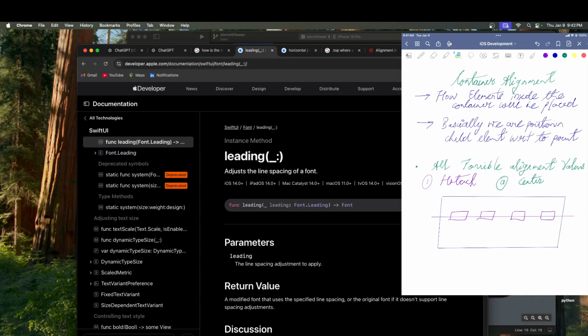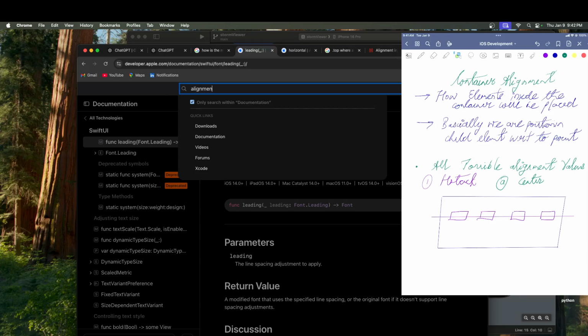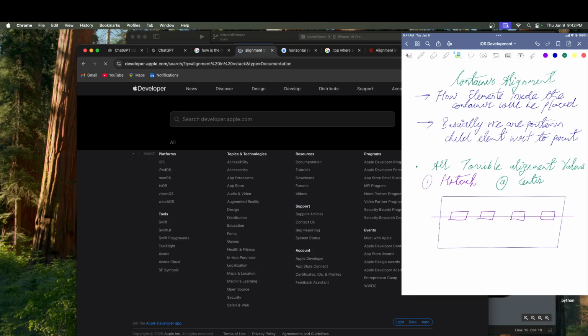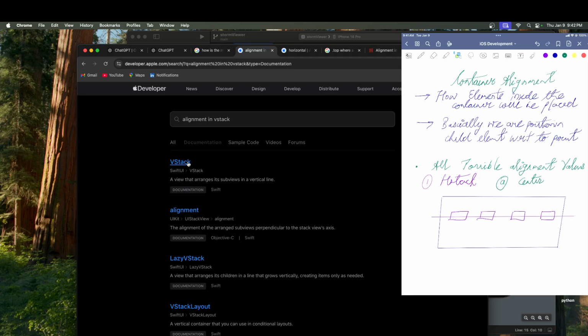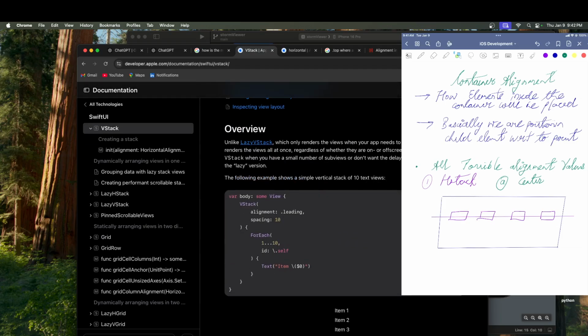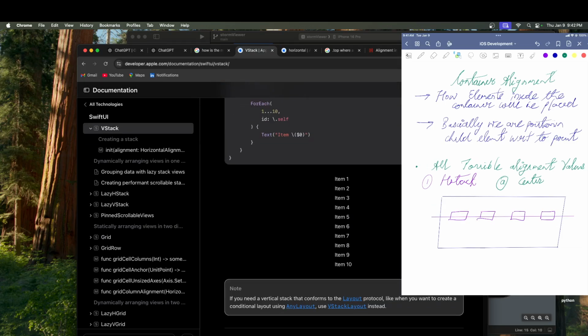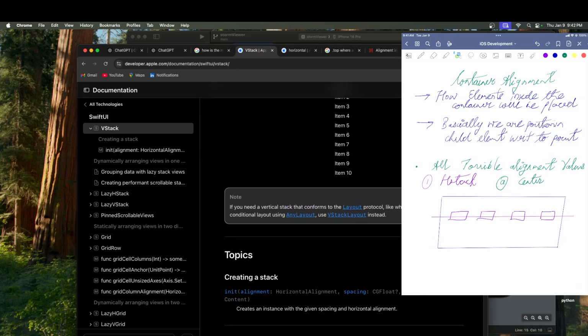Where is the alignment dot leading? Alignment in VStack. These are 1, 2, 3.